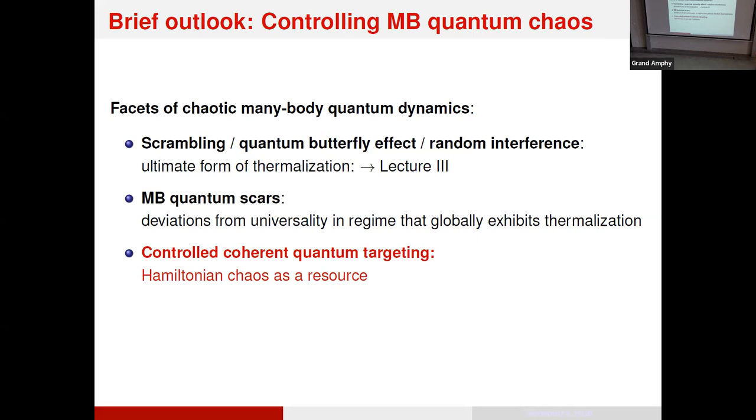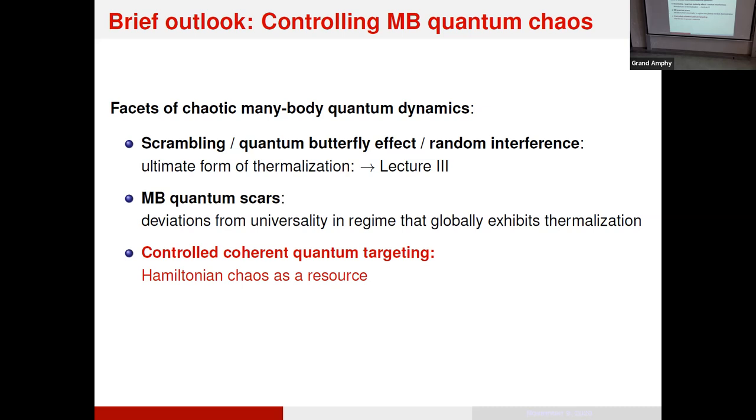Okay, so now let's step back and take a bit broader perspective. I talked already a bit in passing about thermalization, scrambling, and all that. About thermalization, we had just this example of this Bose-Hubbard system where things kind of thermalize and equilibrate. So this happens, of course, in particular, if you have a fully ergodic system. And then, of course, there are certain mechanisms in typical many-body systems that might prevent this full thermalization. The weakest one is maybe what is known as many-body quantum scars, that are kind of still relatively stable structures in ergodic space.